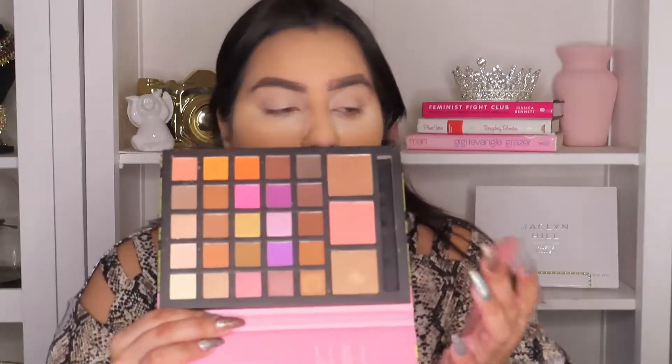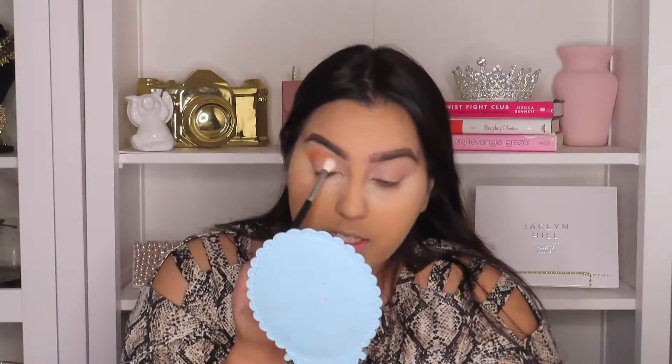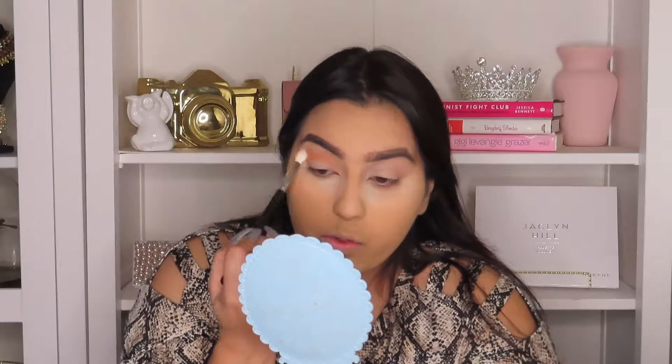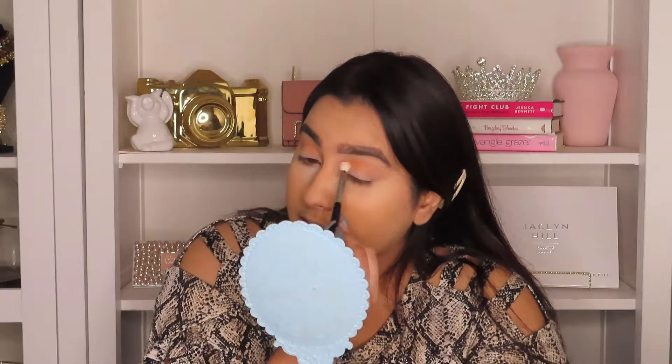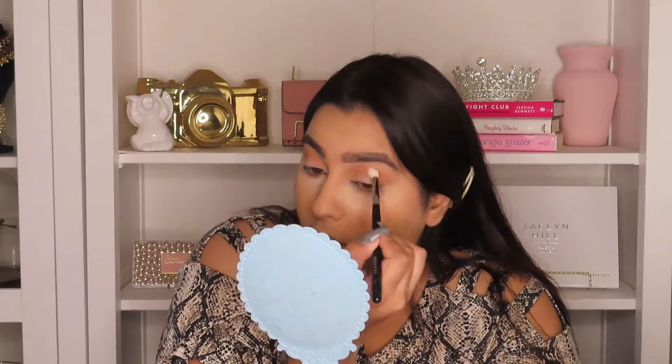These are very cool shades and I think I want this brown coppery shade right here on my lid. I'm kind of going to go around that color scheme. First I'm going to go in with this orange shade and pop it into my crease and blend it upwards — it's just like a rustic orange-brown, almost. It's coming up very orange, like that perfect pumpkin spice color, and it's very pigmented so far — not patchy at all, and not a super hard time blending. When I go in with a palette I don't know, I like to use an eye base I already know works, to make sure the eyes can perform the best they possibly can.